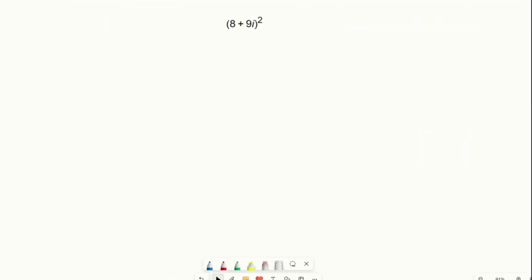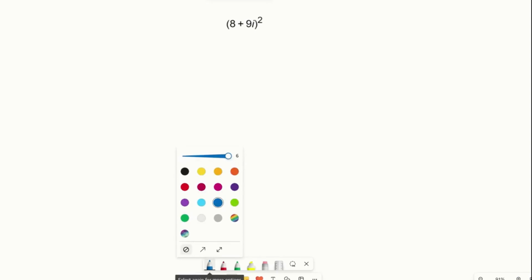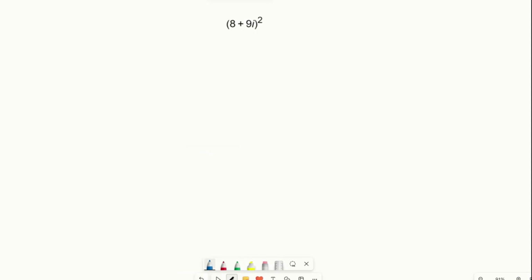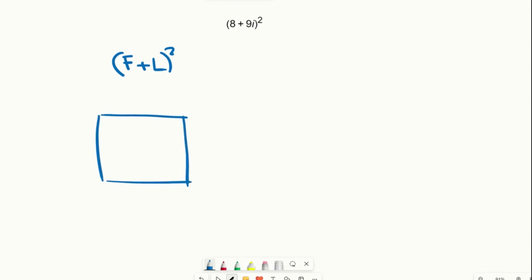Okay, so I wanted to show you a couple of other ways to handle this problem. One is, if you recall, we have this formula for the square of a sum, which we studied in algebra, which worked like this. So if we have quantity f plus l squared, now we can work that out, of course, by just writing it twice and foiling, or we could use a table, which I really like using this method.